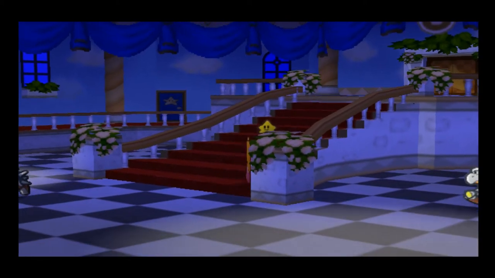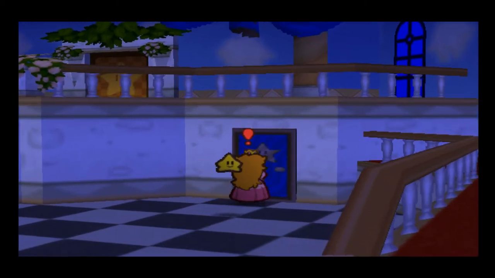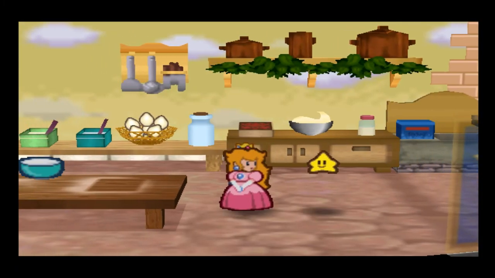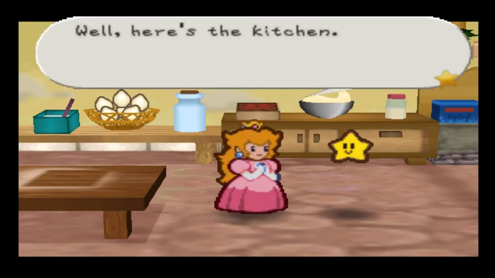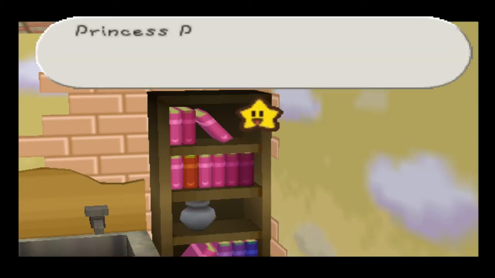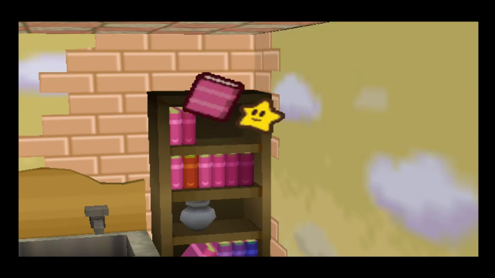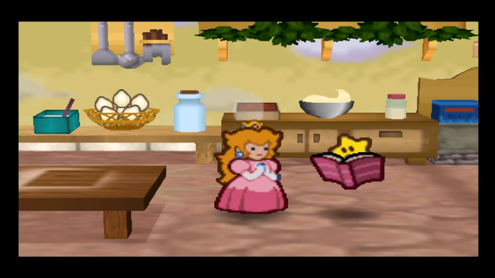Okay. There we go. Finally! Well, it took us long enough. Well, here's the kitchen. So, what shall we do first? Well, first, let's pull out the Guy Fieri cookbook. Princess Peach, this looks like a good cookbook. Let's use it, okay? We need a cake that'll take him straight to Flavortown.